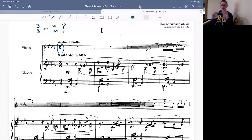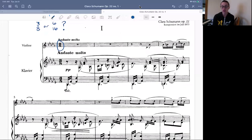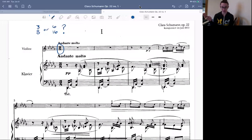So now if we're thinking, okay, we've got a stream of 16th notes that fill out the bar, right? In 3/8 we're parsing them out into pairs, right? 6/16 now we're going to chunk them into 2 groups of 3 eighth notes apiece. So your conducting pattern will change. Now, we're dealing just with the violin part. I'll go into specifics at the end, but you are, in general, responsible for conducting and speaking the violin part.